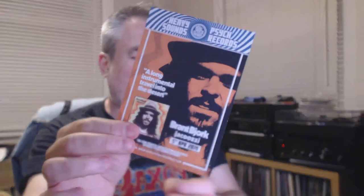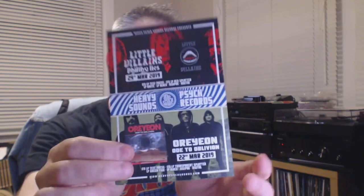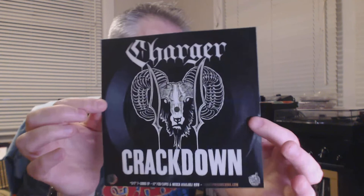But the other thing that came with it as well, so a lot of places throw in the various merch. So we've got something for Samurai Studio, and we've got some flyers for Heavy Sounds, Psych Sounds, Heavy Psych Records, some High Reaper. So we've got the usual little bits of merch as well. But what I thought was pretty cool is they've thrown a bunch of flexi discs in. These are all playable, 45 RPM, I think. I've not given each of these a go yet. I'm probably going to swap out and put my old stylus in first. But I thought I'd give them a go. I thought this was quite nice.